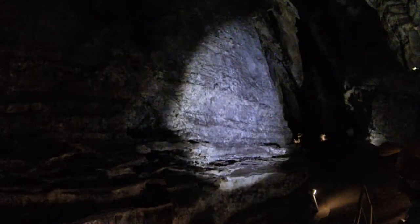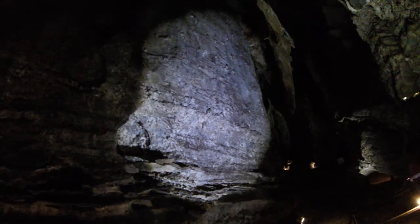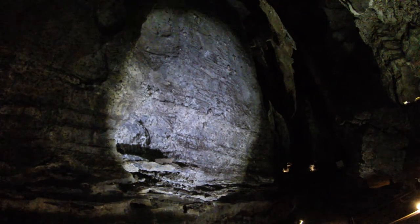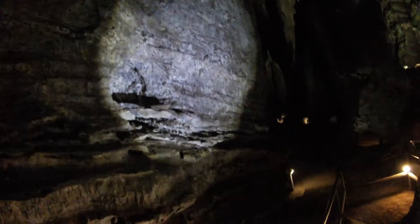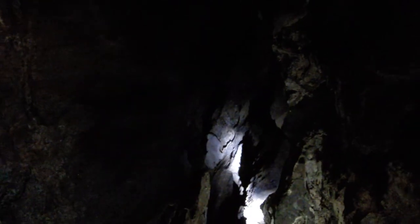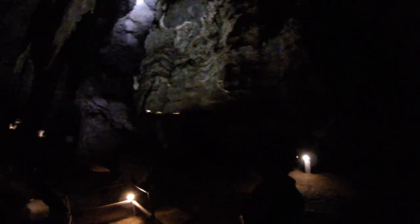Cool. Check this out. Beautiful crystals. We sometimes call the crystals helictites because they only grow sideways. They are very, very sharp and they can easily cut your hand. For you to see how sharp they may be, you can also see on this rock. Very, very sharp. This is calcite. A fall from the top is going to cut you.